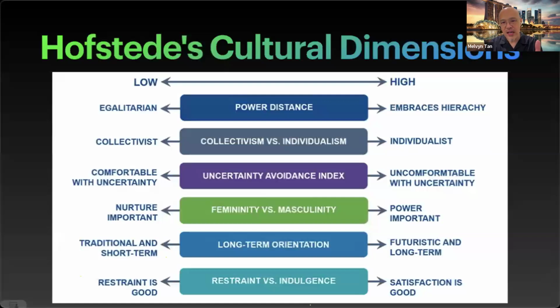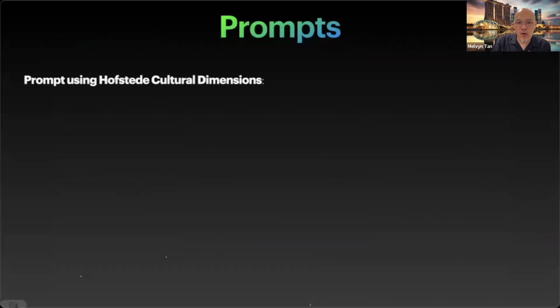And so we teach them these 6 dimensions. With these 6 dimensions, you understand how to interact, or how to convey your message in such a way that would be palatable, that will be in line with their culture. So these are the 6 factors. Right? So really, I'd like you to, if not take a screenshot, then take this down, because these cultural dimensions are something that you would need to know, and you want to use this to evaluate ChatGPT's output.